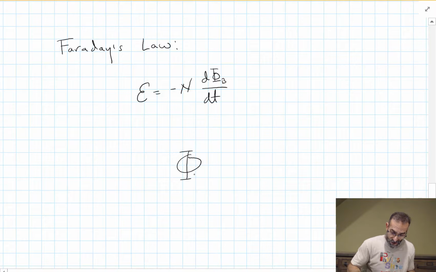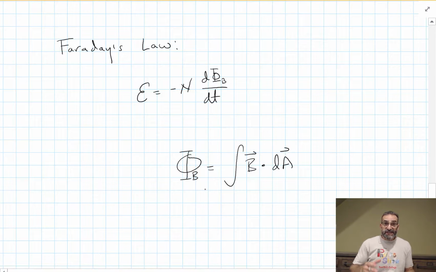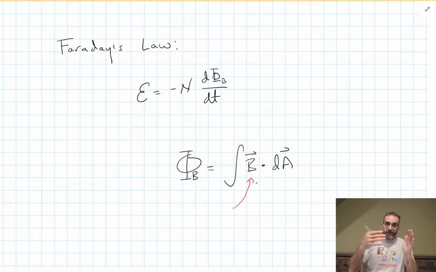Flux, we know, is the integral of B dot dA. What could cause the flux to change? The magnetic field. And that's the example we did in the previous video. Moving a magnet closer to a loop of wire is, in essence, increasing the strength of the magnetic field at the location of the loop of wire. Moving it farther away is decreasing the strength. So by changing the strength of the magnetic field, that's one knob we have for changing the magnetic flux.